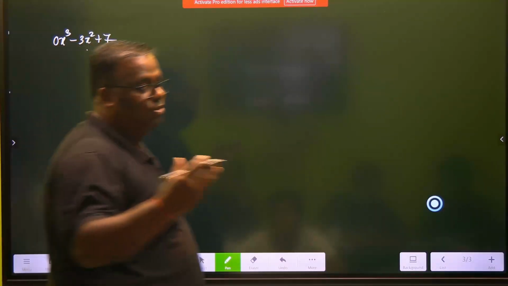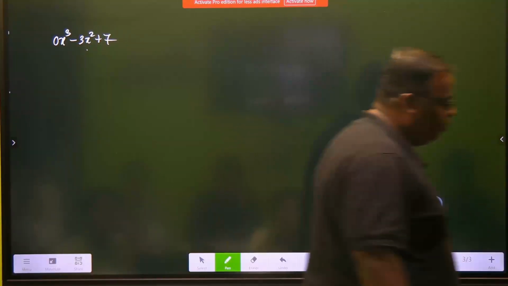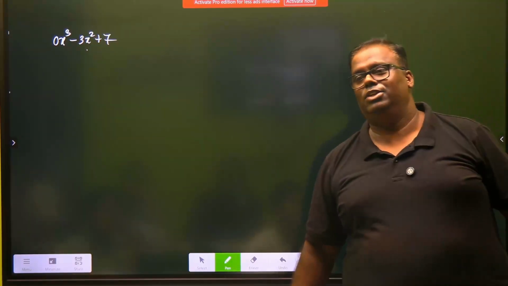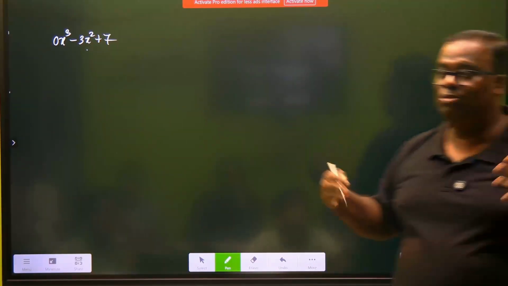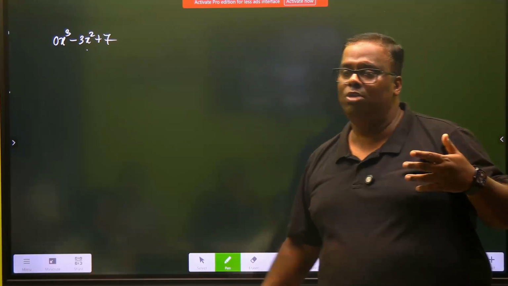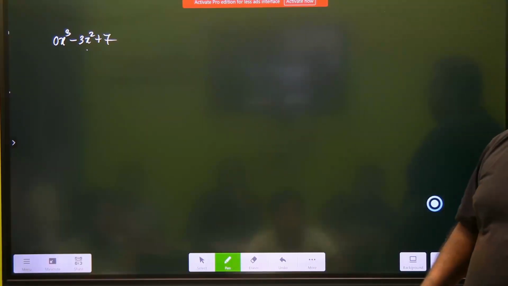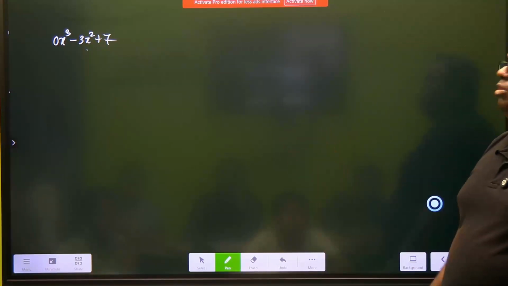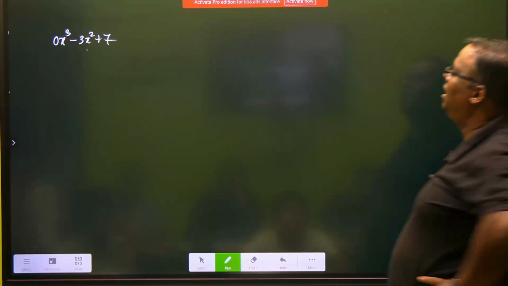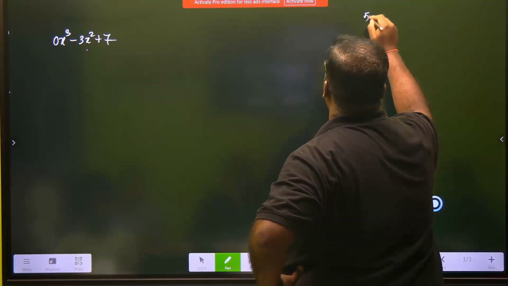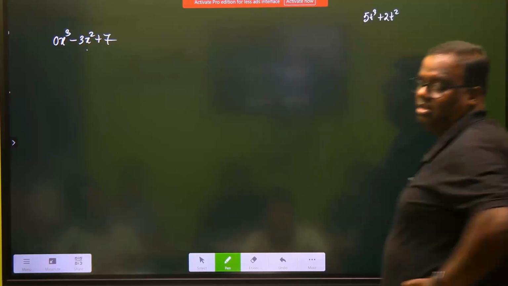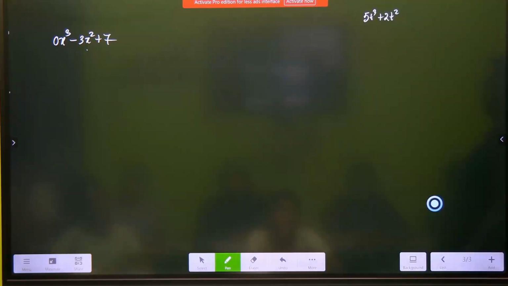If 2 variables appear, generally when you go for grade 9 and grade 10, CBSE becomes very kind-hearted. They don't give you problems with polynomials with 2 variables. It will be always polynomial with only 1 variable. Okay, now don't be prejudiced that you will only get x terms. You can get an algebraic expression like this also: 5t cube plus 2t square. Tell me everything out here.